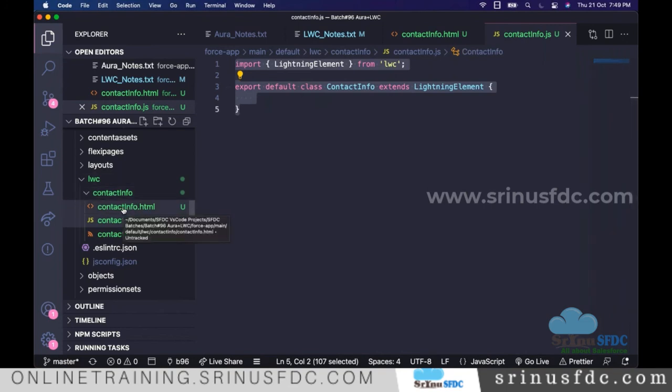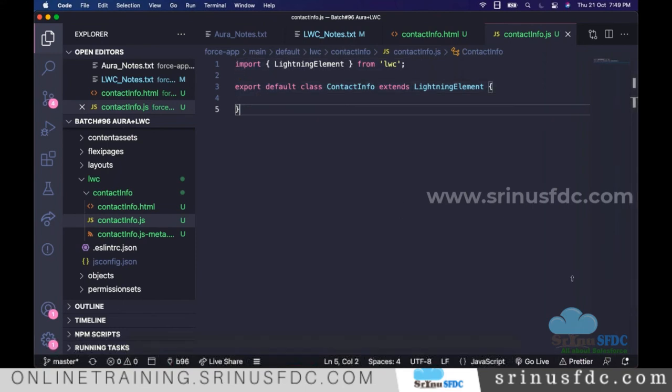There is a possibility you can create multiple HTML files and decide which one you want to render while the component is loading. That is it. But in general, just one question. In that case, if I have multiple HTML files, the name would be different for that HTML file and will not match the LWC name. The name can be different, the name should be different, right? Within the same folder.